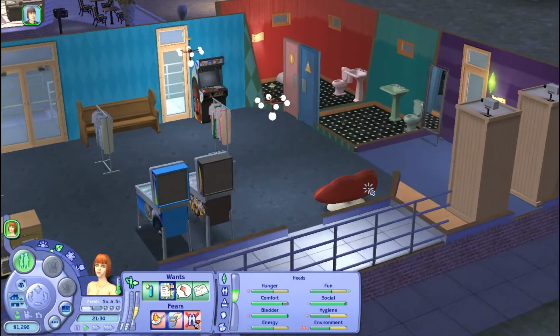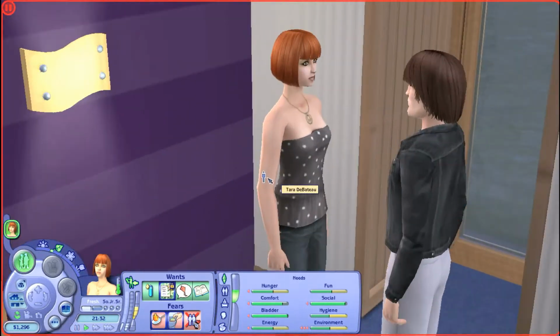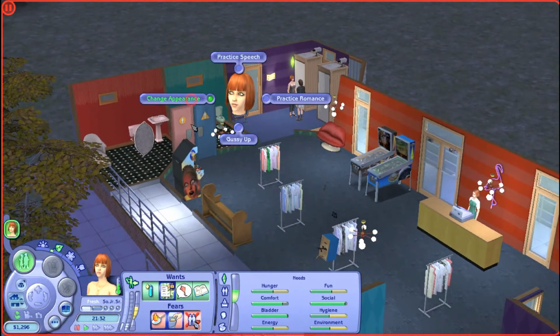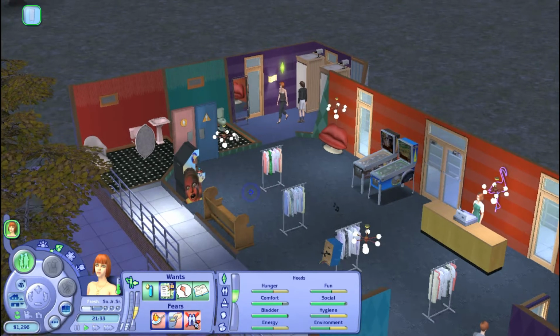So now she's got her new outfit on. I'll show you in just a second. Here it is, her new outfit. Now, you can also do hair. I don't know if you can do hair here, but I think you can. Change your appearance. There we go. Go ahead and do that.